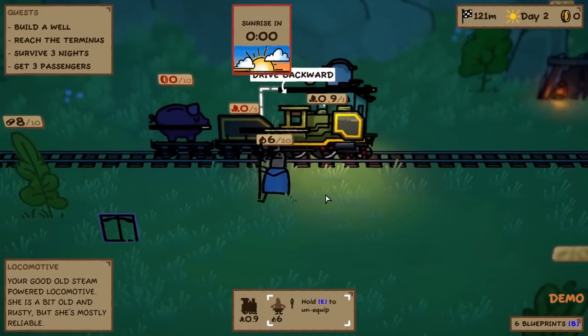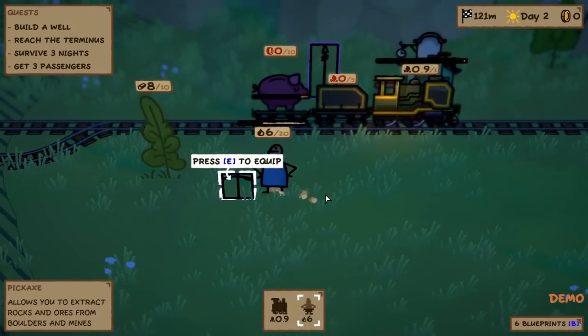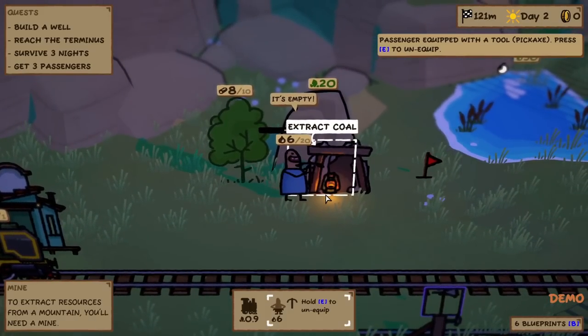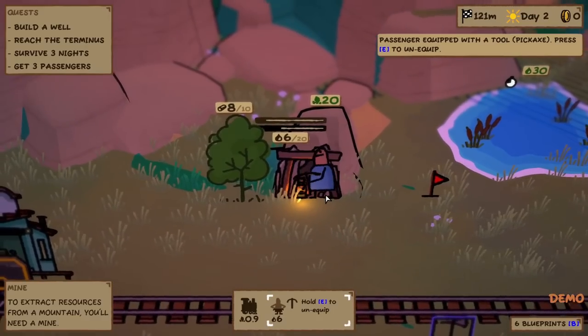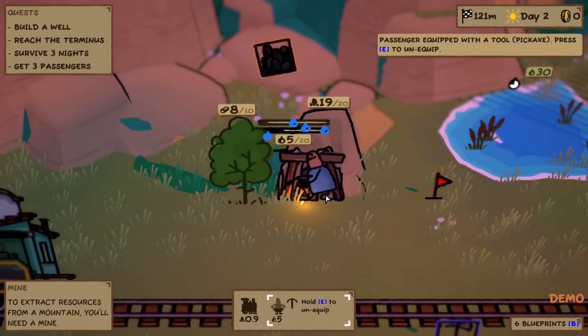Right, here we go. 4, 3, 2, and 1. And there we go. Right, so barbarians are going to go away. We can store our wonderful, wonderful spear. That's really good. And then we can go over there and we can start extracting coal. It's empty. Okay, hang on. Oh, attached to this mountain. Okay, right, there we go. Now we can extract some coal. So we just keep doing that.